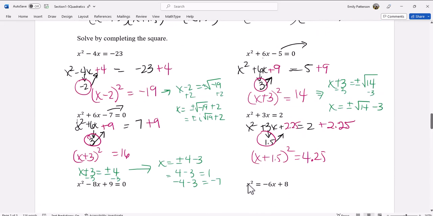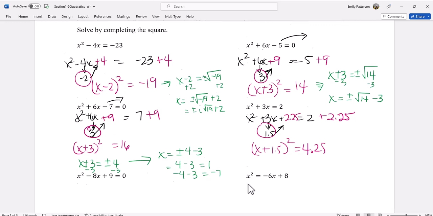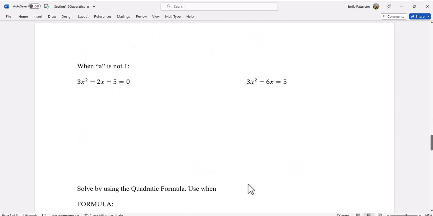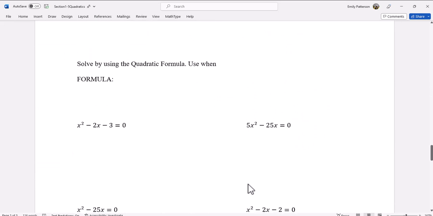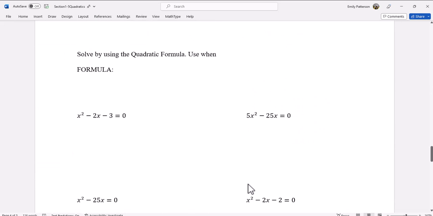And this is the idea of completing the square. Most people will migrate to using the quadratic formula, so we are going to move on to that. There are other ways to do it when a is not 1, but we are going to skip on to the quadratic formula. And this is the one that everybody seems to like, is that we have x is equal to negative b plus or minus the square root of b squared minus 4ac all over 2a.